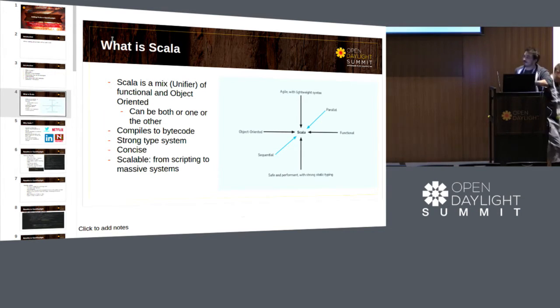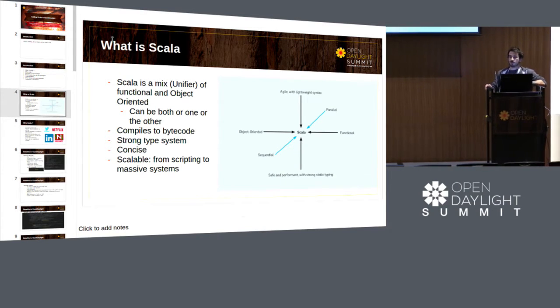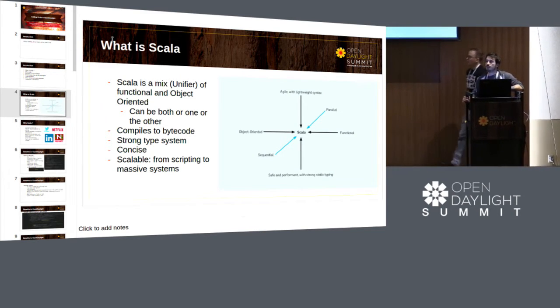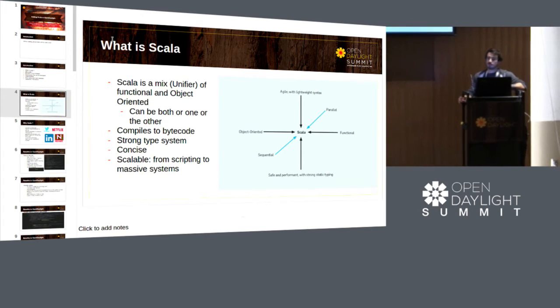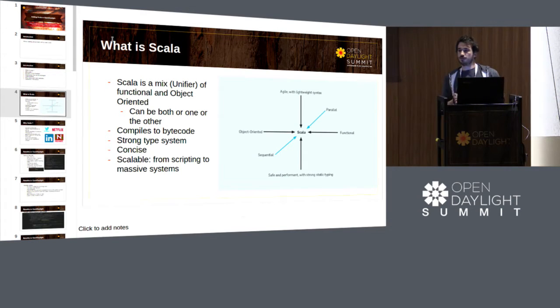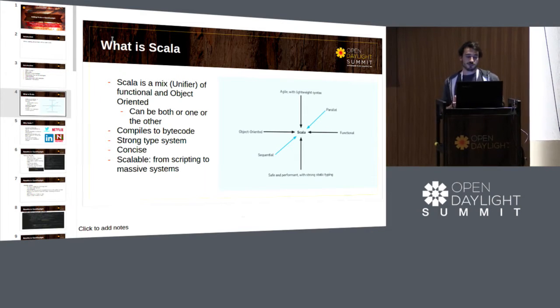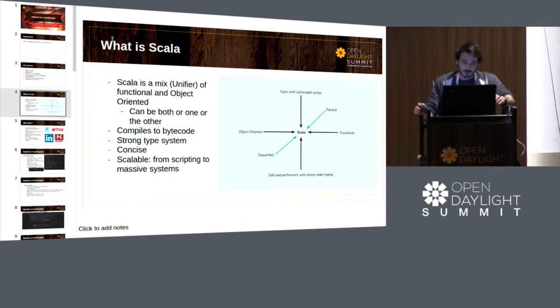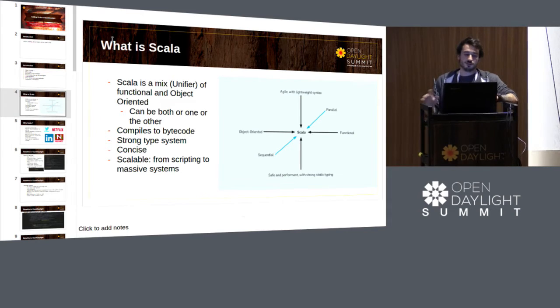Okay. Quick presentation of what is Scala. Is there anyone here who already developed with Scala? Just 1%. Okay. So Scala is really an object-oriented and functional programming language. So it can be both, actually. You can still code like you were coding in Java, but it adds features to work with a function as a higher level object. It also compiles to bytecode, so it really integrates with Java and is strongly typed.